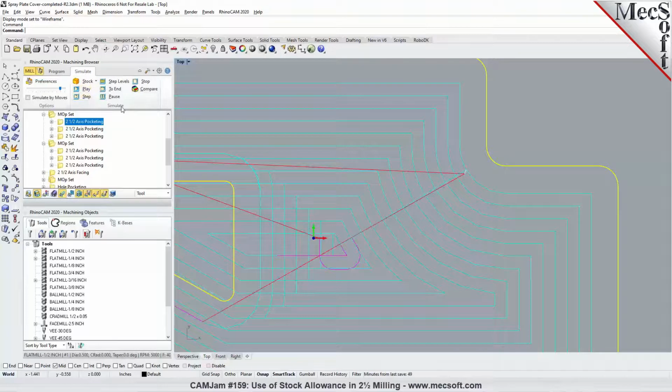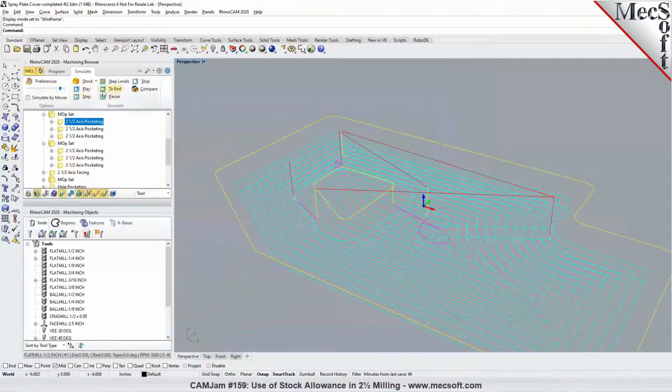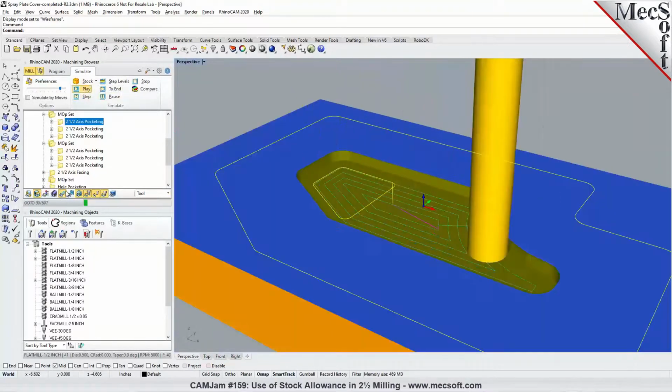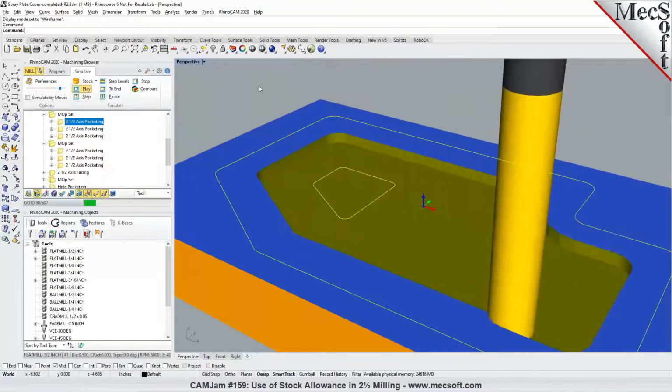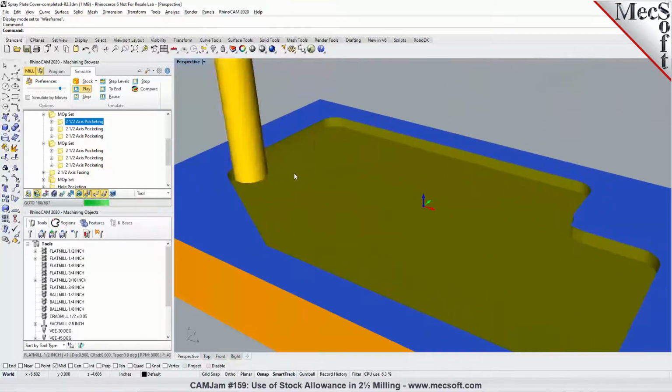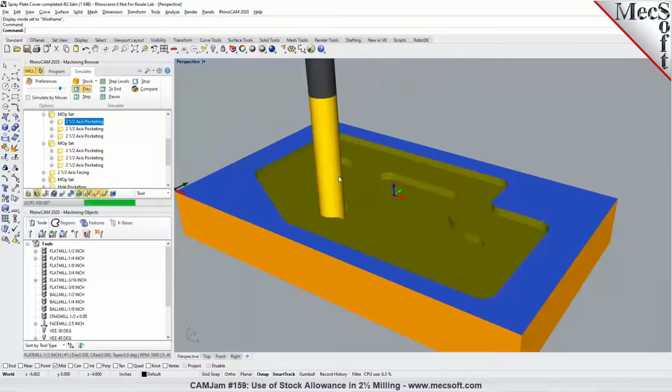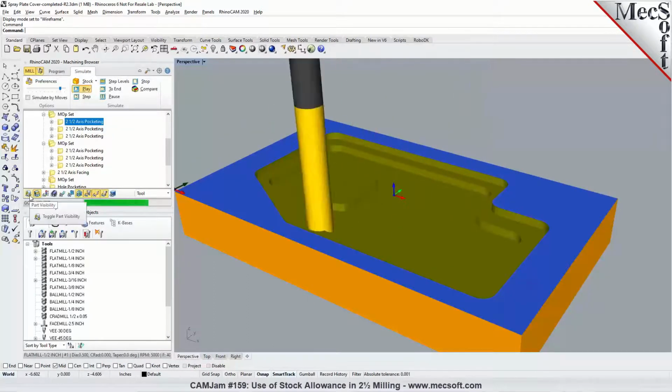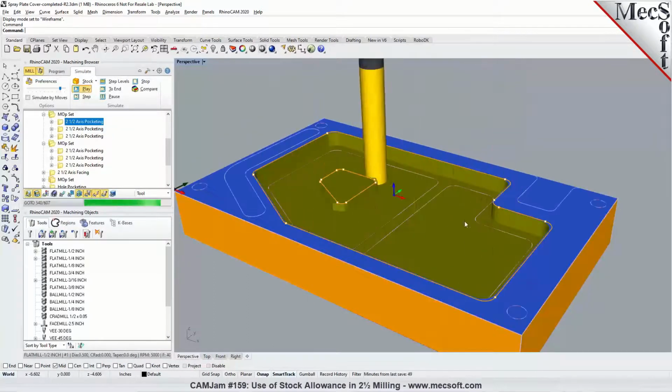Let's run a simulation in here and we can visualize it. I'll toggle off the toolpath visibility while it's running the simulation, and also display the part visibility in here.